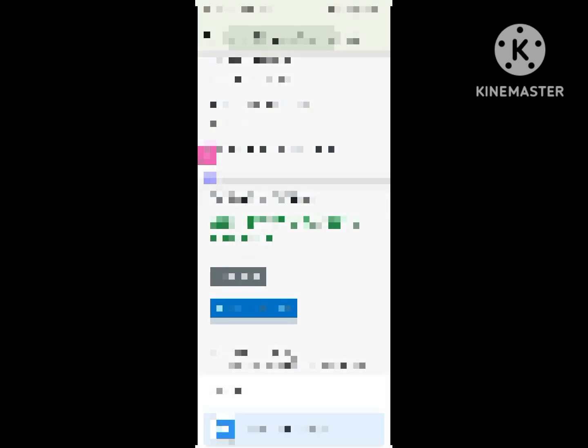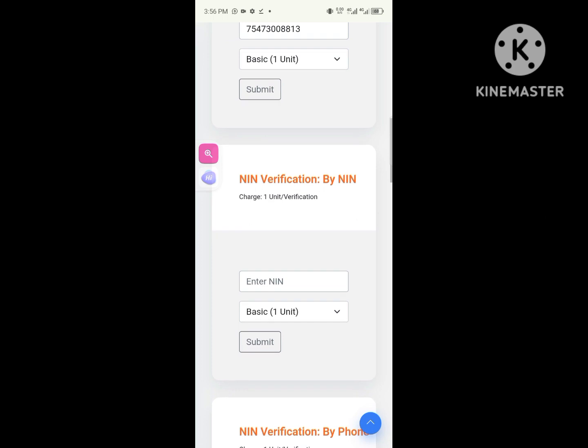So all you need to do is download the free slip. This download option will pop up. You click on download and boom, it has been downloaded and ready for use. So let's get back to the other options.